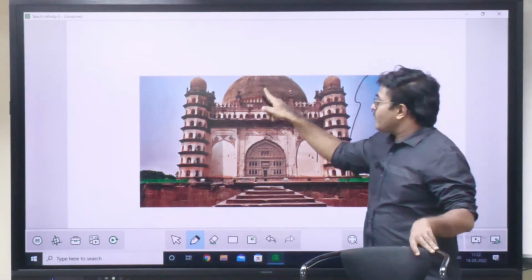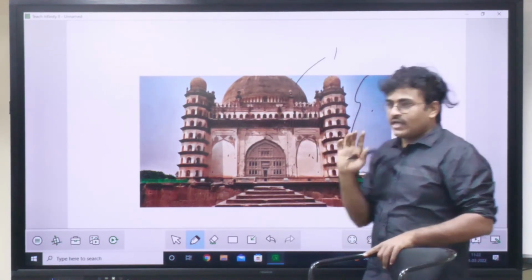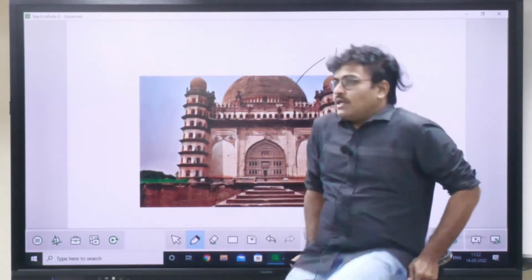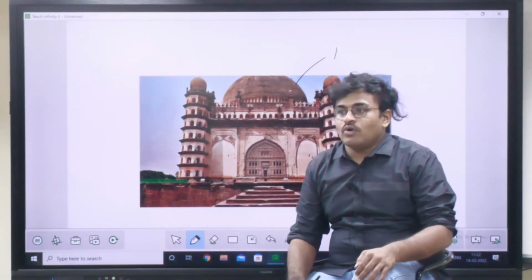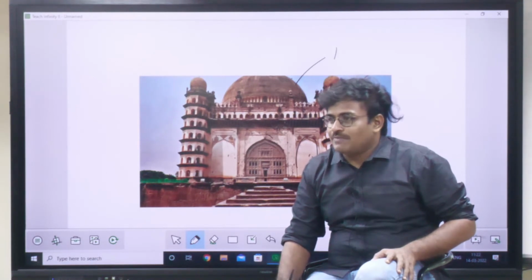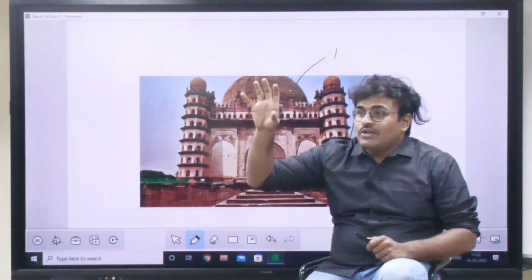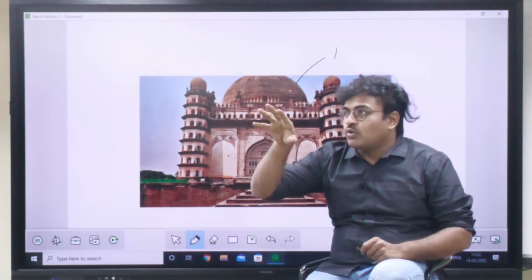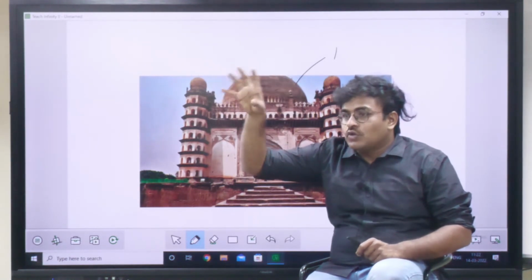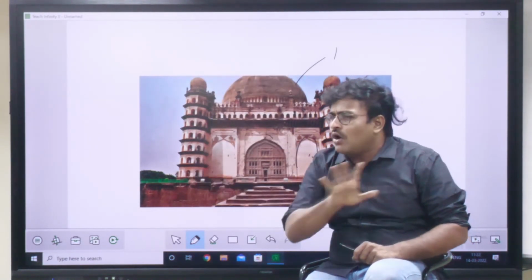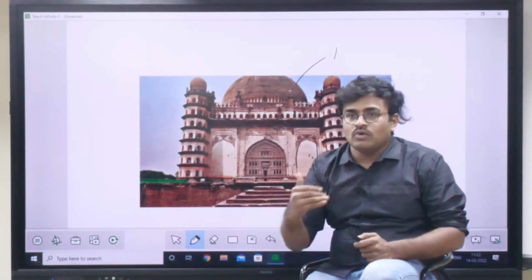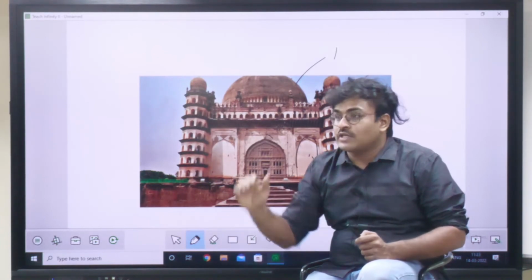Most of these domes, unfortunately, were originally all colored domes. If you see the landscape of the Deccan, it used to look like, you know about the Aladdin cartoon, Aladdin, Jasmine, you know. In the skyline in cartoons it is shown sometimes that the domes had varied colors, some red, some blue. In the same way, here also in the Deccan region, all the domes used to have their own colors. They were very well preserved, and they used to derive color from various precious stones and paint these domes.